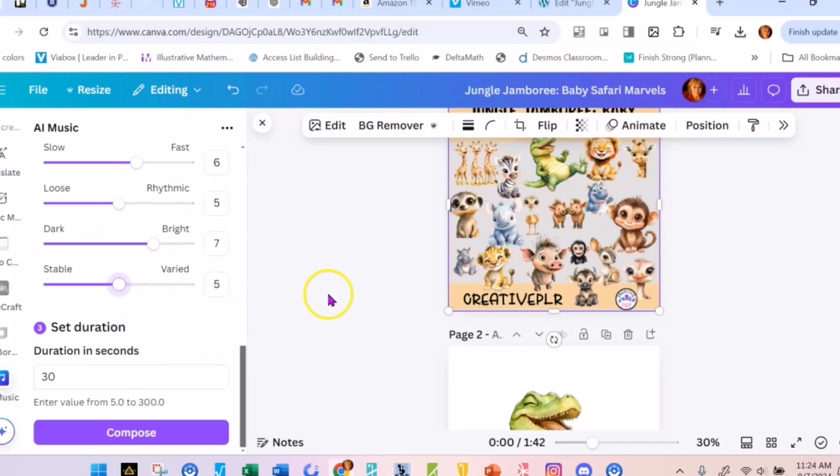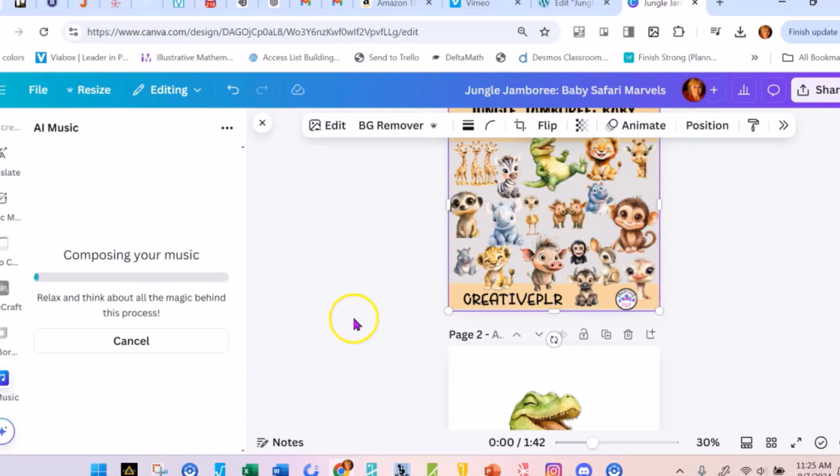Now, I know for 50 images, it's going to be 140 seconds. Don't ask me why. I'm a math teacher, and when I did 50 times 2 seconds, which is what I'm using here, I got 100 seconds. But for some reason, when I put it in there, it wound up needing 140 seconds. So I added an extra page, so I'm going to put in 142, and I am going to compose it. If you don't like the music the first time that you listen to it, you can go back and try it again. No harm, no foul, and it's AI.